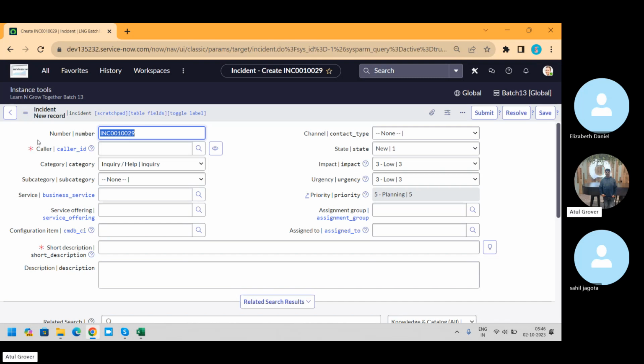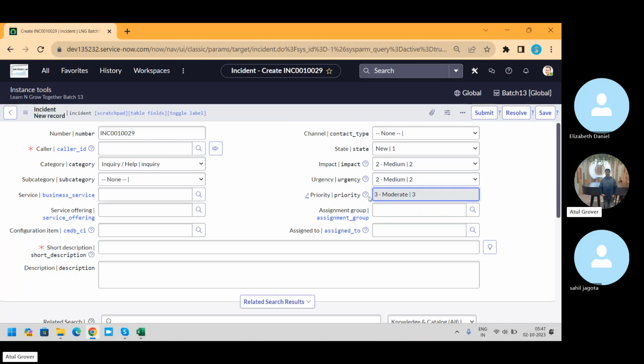Now, if you notice one thing, currently it's 3, 3 and 5. If I change the impact from 3 to 2, you can see the priority is getting changed. If I change urgency from 3 to 2, the priority again gets changed.